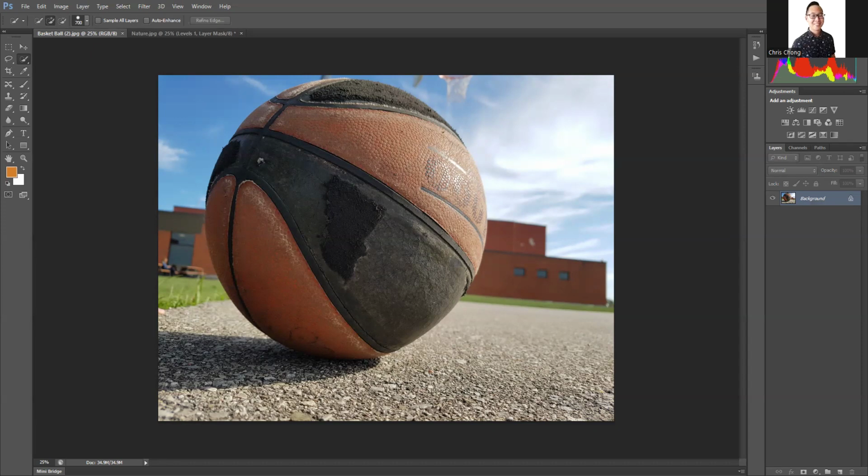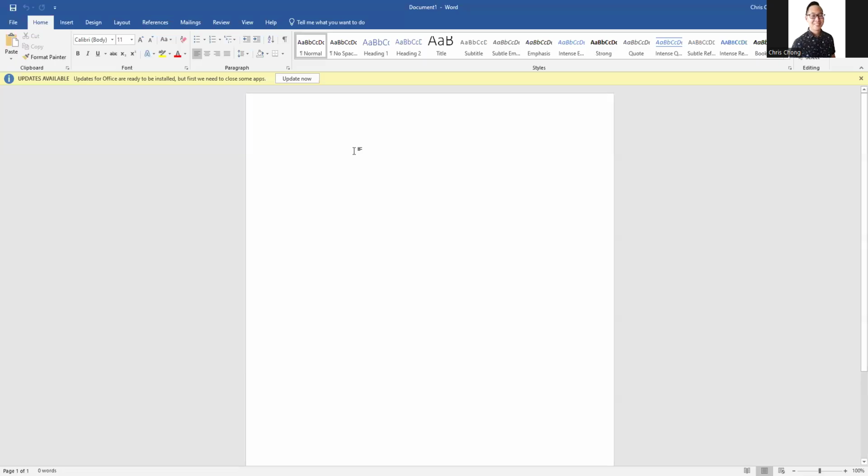So in order, one sec, just let me switch my screen. So in order to make that circle bigger, we're going to put this square bracket like that. That makes it bigger. And in order to make it smaller, we're going to put this left facing bracket. So this is bigger.